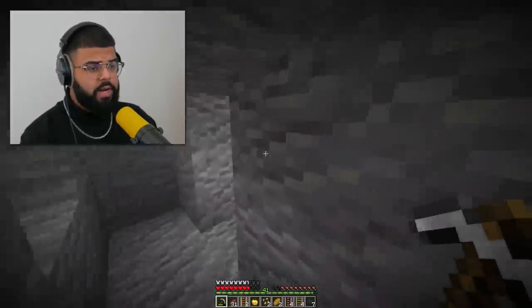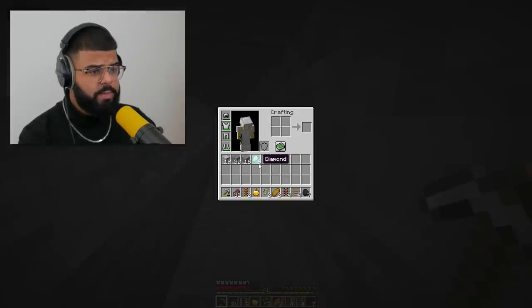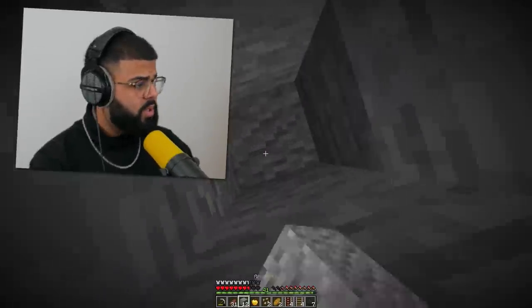But now, since I've already found diamonds in this chunk, I'm gonna mine out really far and then start. Actually, wait, this is kind of dangerous. I should put these 6 diamonds in my house. Yeah, I think that's the way. I'm gonna go back up and store these diamonds inside of my chest.